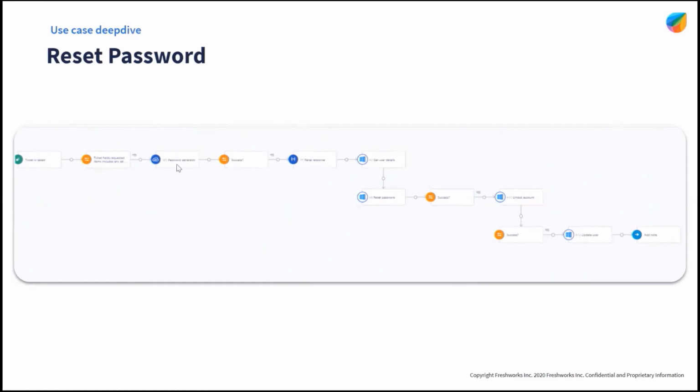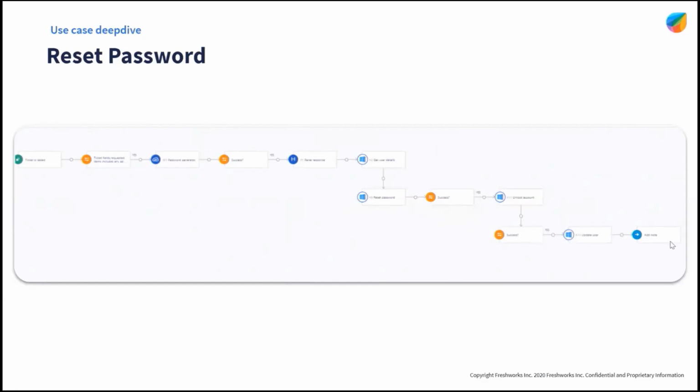So here we are invoking a web request node to generate a strong password, and we are confirming if the request is a success. So with the help of the JSON parser node, we are parsing the JSON payload that we got from the web request node. And we are using the output in the following conditions and actions. So now I'm getting the user details from the AD and resetting the password for the user. So also we are ensuring if the reset password request is a success and going ahead and unlocking the account for that particular user. So now once again, I'm checking if the request is a success and forcing the user to change their password after logging in.